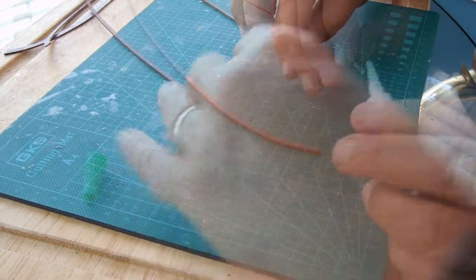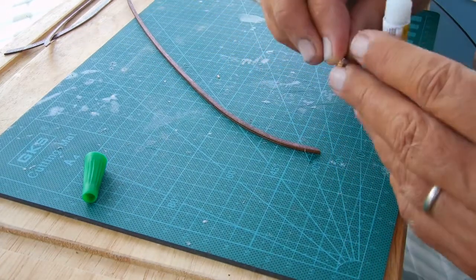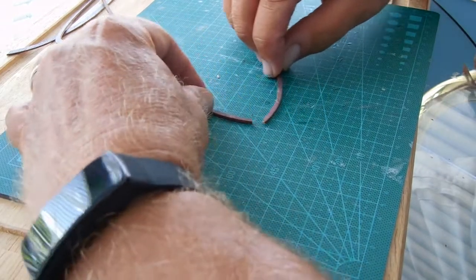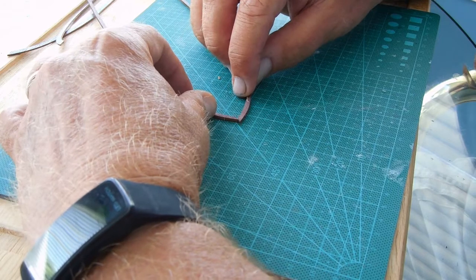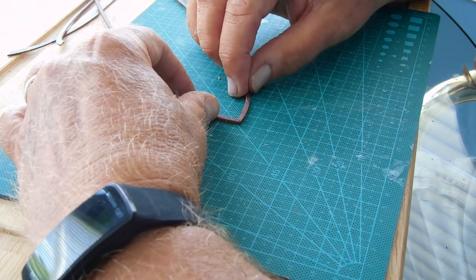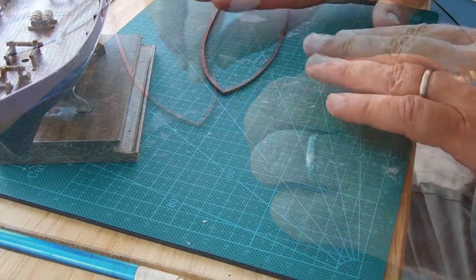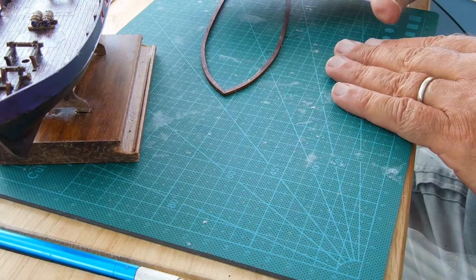What I've decided to do first is take just a little bit of super glue — just a touch — and try to match them up and get the approximate shape of the ship. Now that that's somewhat dry — I've only waited about a minute or so, and it does set up quickly.